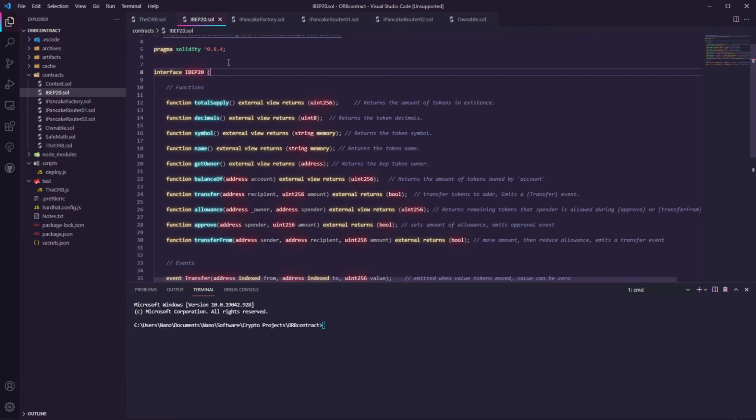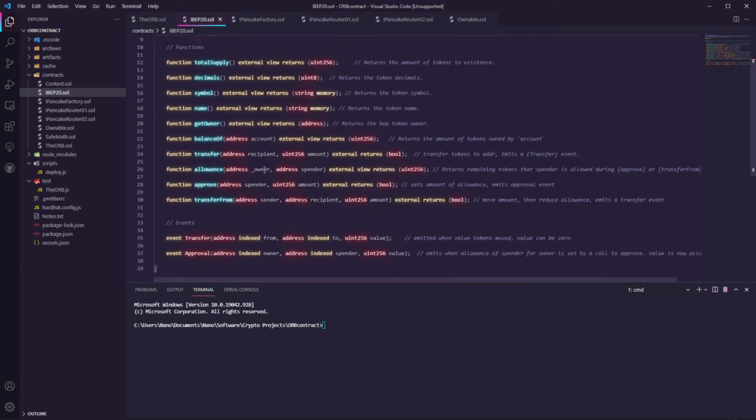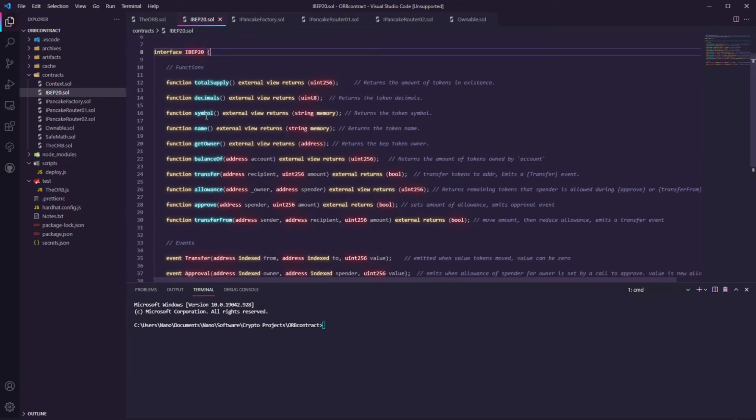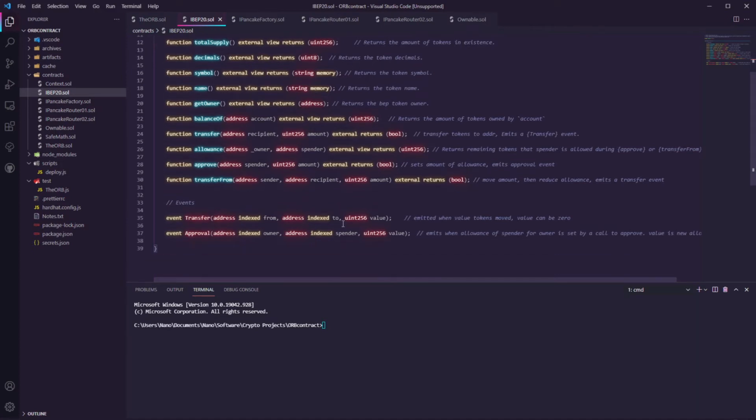All right, and so as an interface, this kind of just defines my functions. They're not actually doing anything, they're just definitions, right? And I have a total supply, decimals, symbol, name, get owner. All of these don't have any functionality attached to them. I'm just defining what they are, right? And then for events, again, events don't do anything to the code. They don't modify state, but instead they tell the chain something happens. And if you have a program, you can actually read the events. And that's how you can find good information about a smart contract. Whatever actions happened, you can just track their events. Okay, so that's the interface.